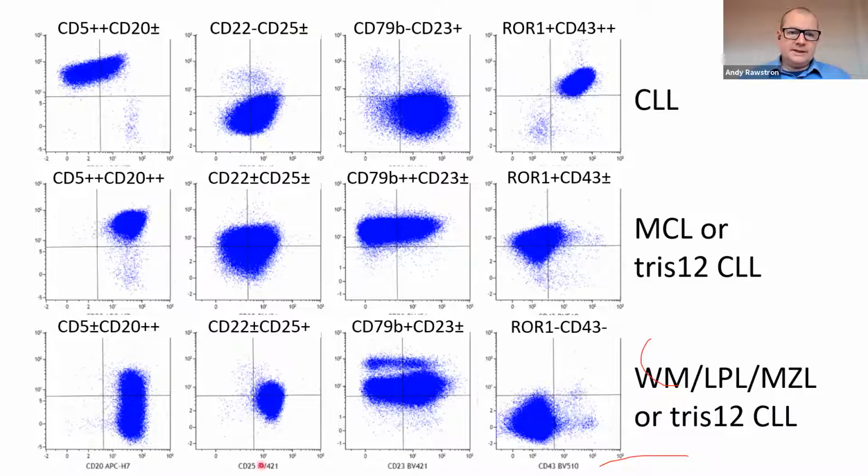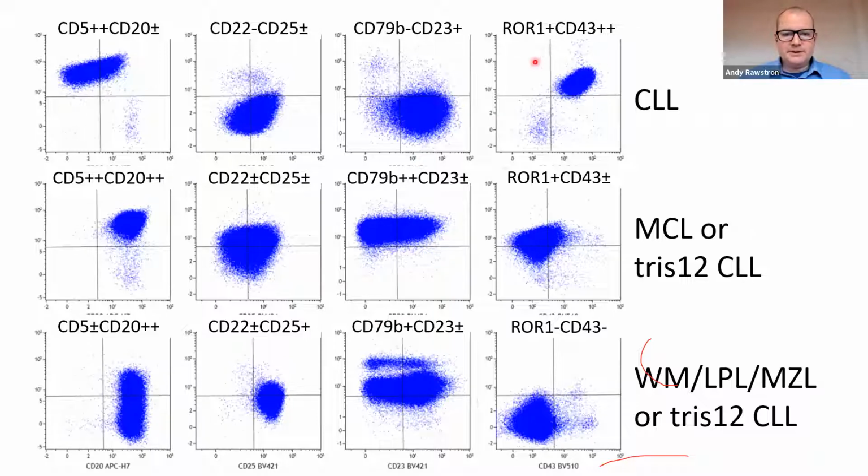All of these B-cell disorders, so all of the non-germinal center B-cell disorders, have weak CD22 and overexpression of CD25. So that's helpful maybe for monitoring, but not so helpful for diagnosis. And then looking at surface immunoglobulin versus 23, typically for CLL, 79B and the surface immunoglobulin will be negative, but 23 will be reasonably strong. Whereas if there is any 23 expression in the other disorders, it's often weak and heterogeneous.